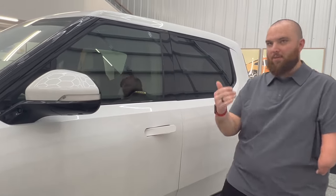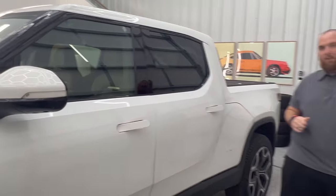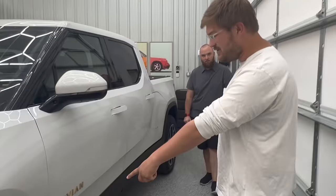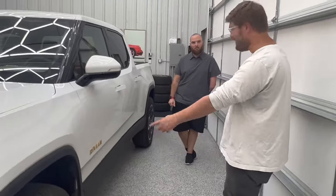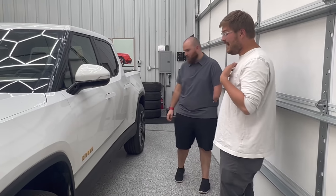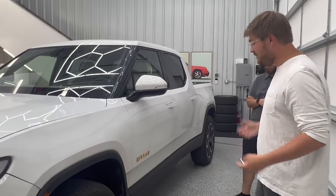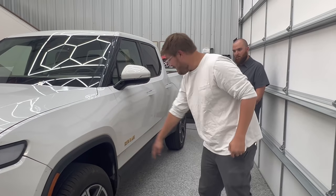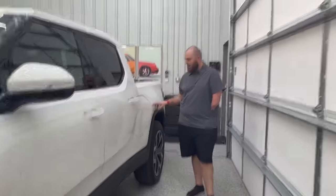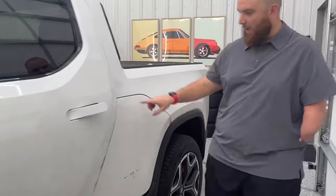Still exposed there. So yeah, that may be something that could be tweaked in the future to have that edge wrapped. That leading edge will definitely get pretty hammered. It's just going to be destroyed. It'll be down to metal. Exactly. So I would say this is almost useless because by the time you pull the PPF off, you already are going to have a strip of pretty ugly looking paint. So if I had a Rivian and I was taking delivery and I cared about the paint, first thing I would do is remove that and have that edge wrapped.